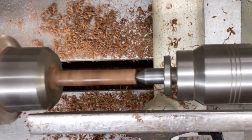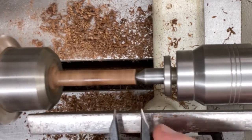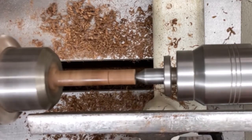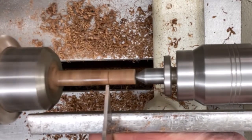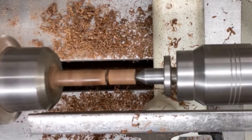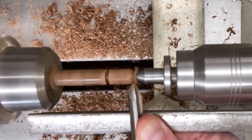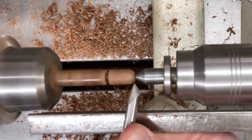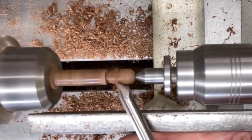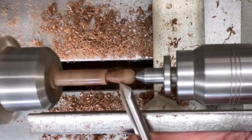The hole in the end doesn't matter because that's going to be down inside the ball. These dividers are set to 15mm - just touching one point only, that's 15mm. With the parting tool, just go to the other side of that and go down as small as you dare. Then all we're going to do is carefully round off the bottom end of it. You can do all this with a skew if you're feeling brave - I'm not feeling that brave. Then we're just shaping this down to a point.